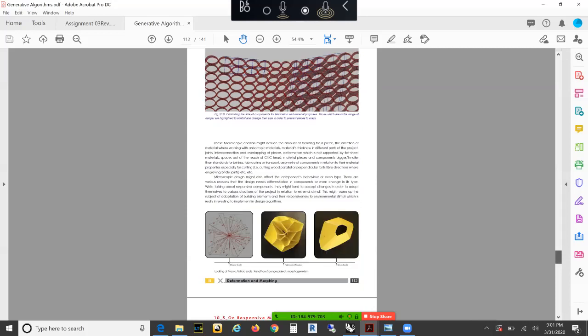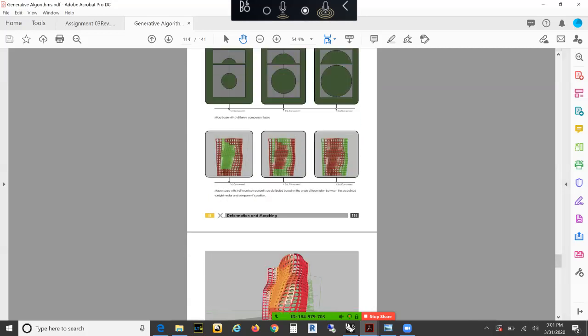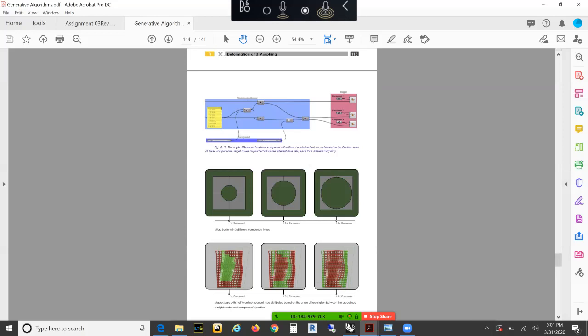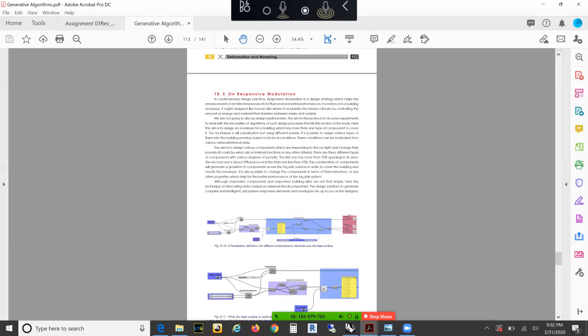Especially parametric skins and how they can respond. And I particularly like this one, because for those who are maybe not very comfortable in Grasshopper yet, I think this is a fantastic alternative.